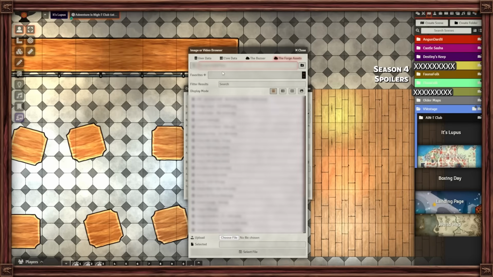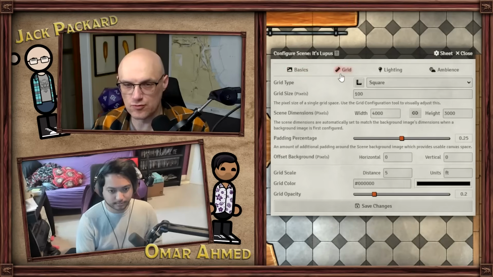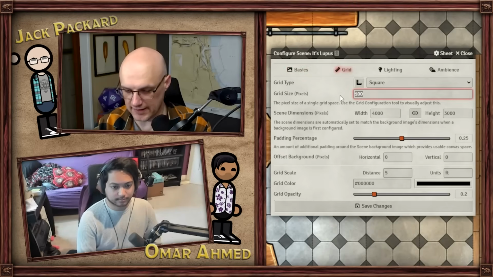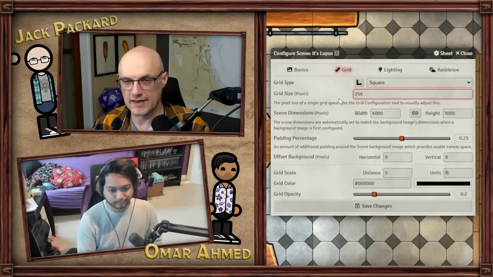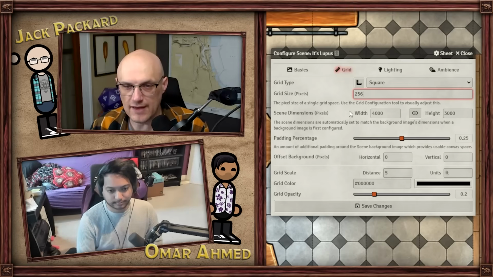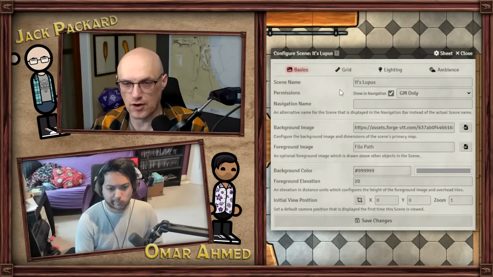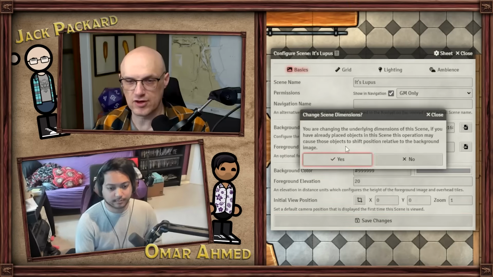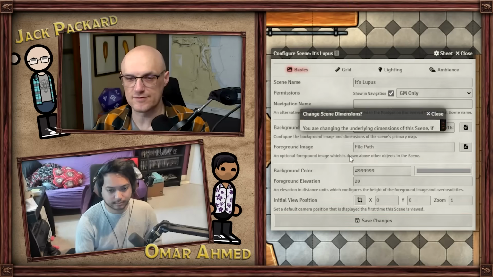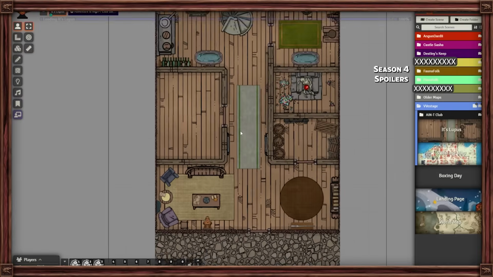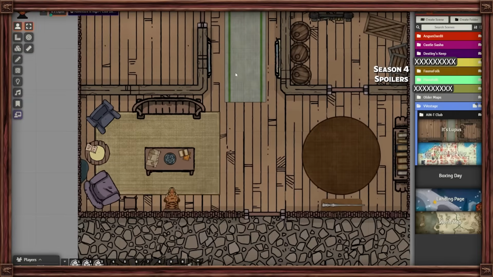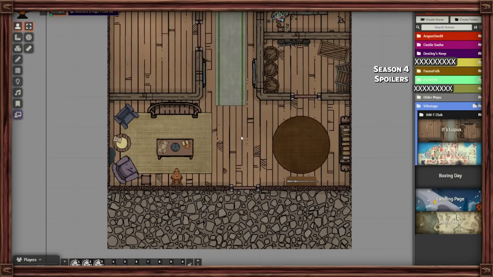So here's Adventurers Nigh maps. Here's where I hold all my maps. We're going to upload our new file. For the grid size, I know that the standard size is 256. For the pixel size per grid, everything else it will do automatically. So I'll just click Save Changes. It'll say, hey, this is a different size. Do you want us to change it automatically? The answer is yes. And hey, there's our map. Easy peasy.